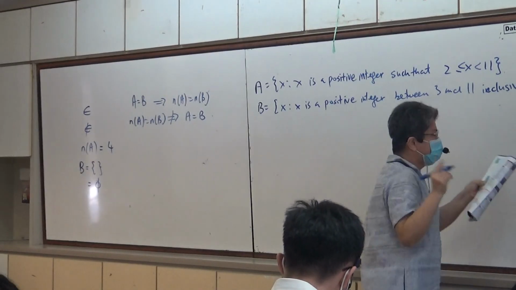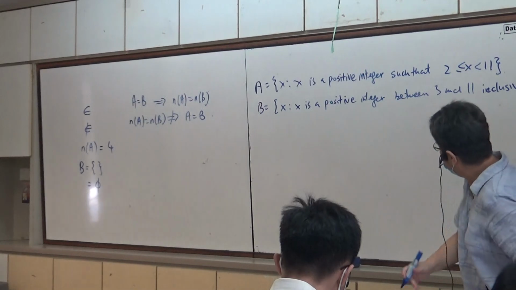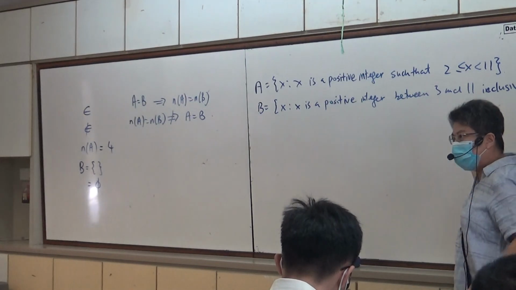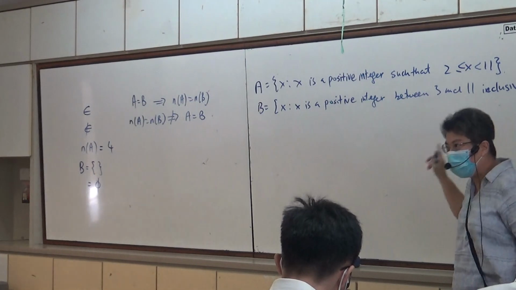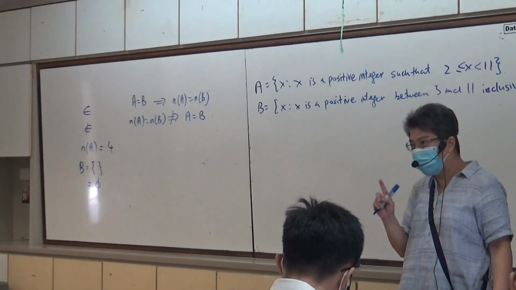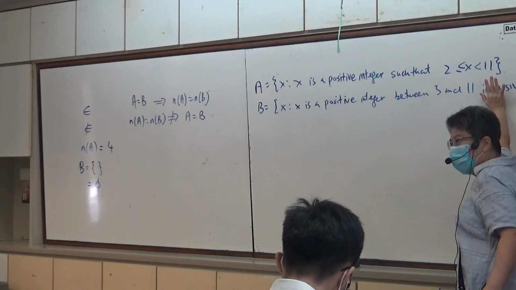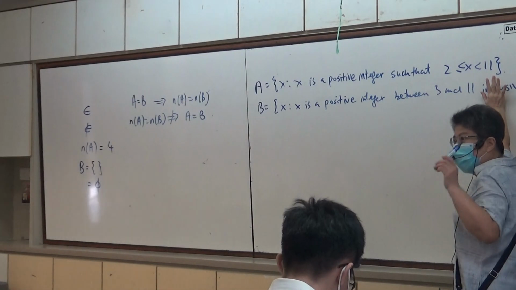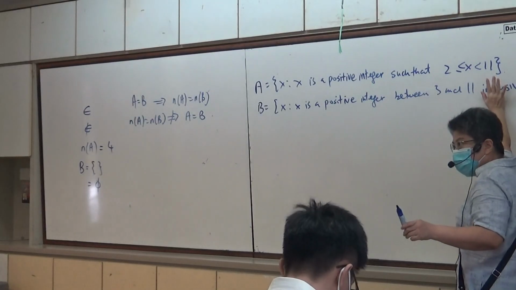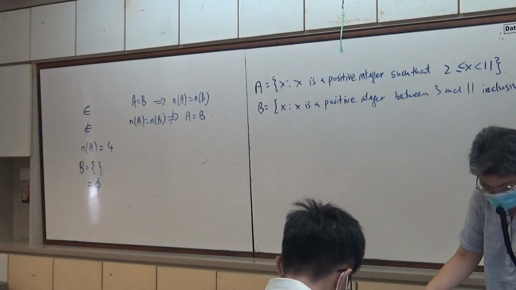Now, we have to know how to read questions. What do you mean by between 3 and 11 inclusive? That means it includes what? 3 and 11. Understand? It includes 3 and 11, the endpoints. Now, what if they never say this? Only between. Then it starts from 4 to 10. Do you understand? So you must read properly, okay? Now, let's take a look at the question.